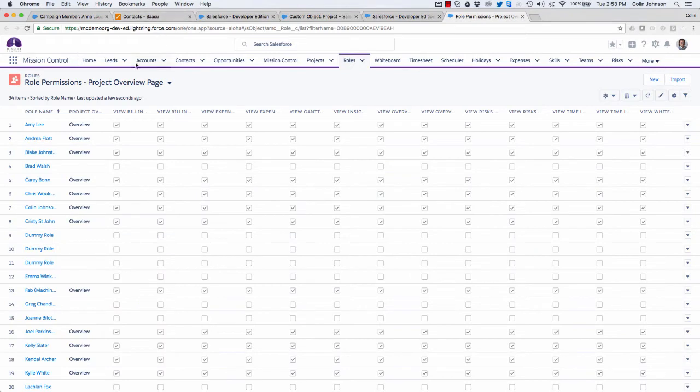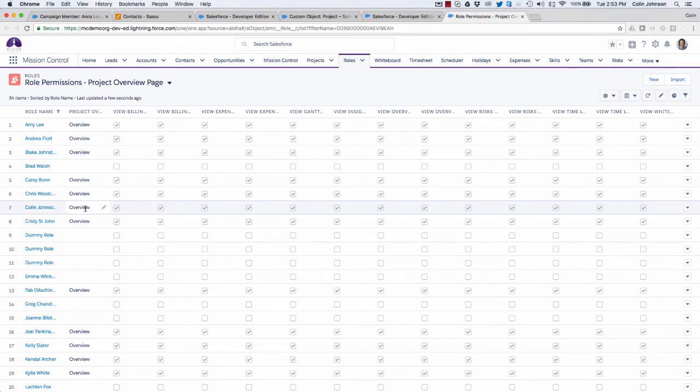For your convenience, we've included a list view that provides you with all of the fields that control the permissions for the project overview page, and equally for your convenience, we've included an install script as part of upgrading to the latest version. All of these fields will automatically be populated for these records. So you can see here, if you take a look at my record, I've got access to every single tab and all of the charts on those tabs, and the default tab that I want to view when I initially load the page is set to Overview.